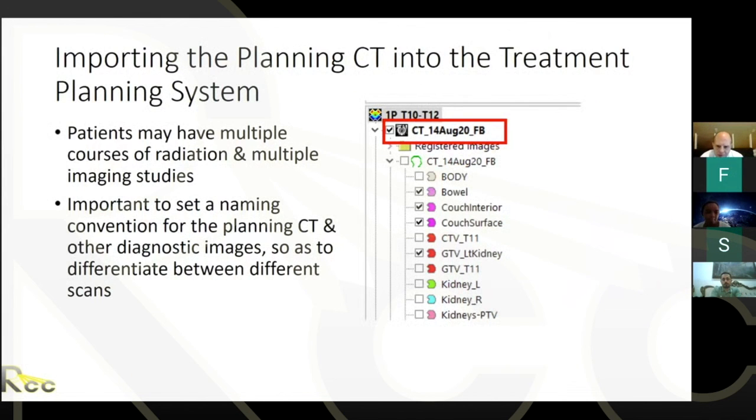I think it's a good pattern. Other things that we've thought about before include the number of CT slices, because if we had a CT with too many slices, we were running into memory issues at the machine. So I would just think about what information would be most useful. You could put your course number, like what course of radiation it's for, or which CT scanner it came from. Whatever the most important information is to identify it, you can think about it and decide what would be best.